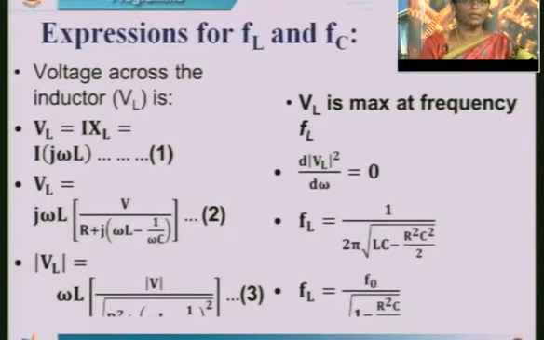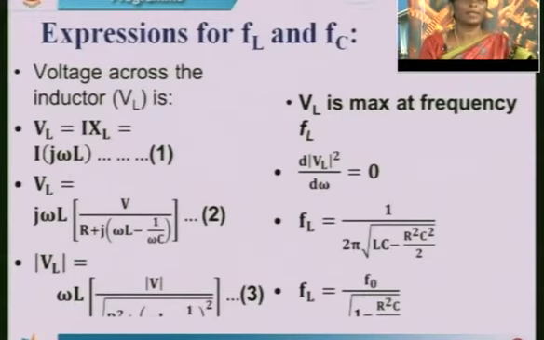Now again take the magnitude of the voltage. So the magnitude is nothing but, under the square root, R squared plus omega L minus 1 by omega C whole squared, into omega L. And what is the VL here? VL is the maximum at frequency FL. So to get the frequency at which voltage is maximum, we take the derivative of the magnitude of VL squared and equate that to 0, which will give you the frequency at which voltage is maximum.